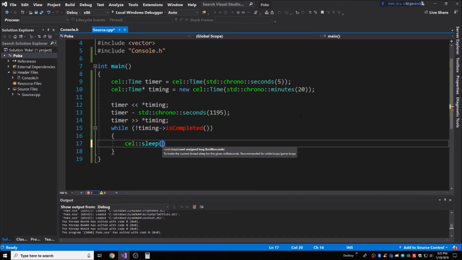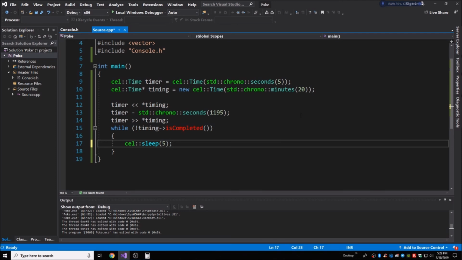That's it. And you see, sleep automatically does milliseconds. I did this on purpose because I don't want you to have to constantly put in std::chrono::seconds or whatever. Usually with thread sleeping, they make it like 2 or 5 milliseconds, just enough to give the CPU a bit of a breather, especially in a while loop like a game loop. Here, all you have to do is provide milliseconds. So if you put in 5, the thread is going to sleep for 5 milliseconds. And that's all you have to do.